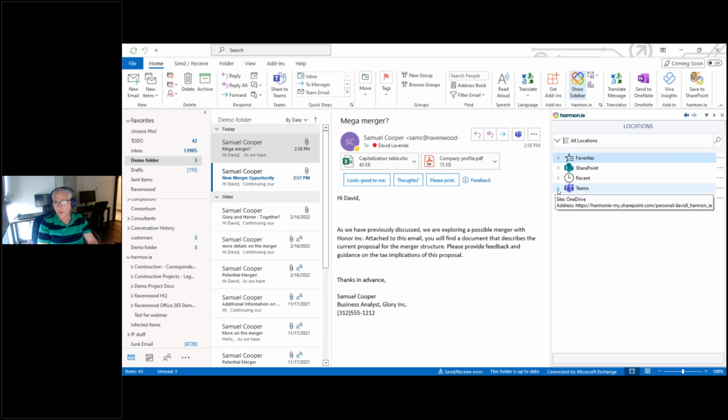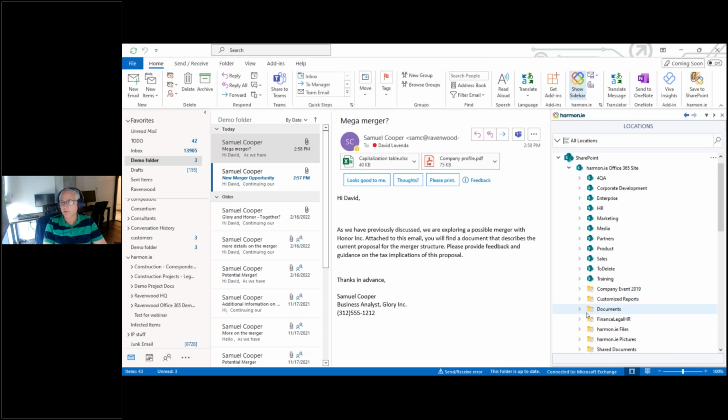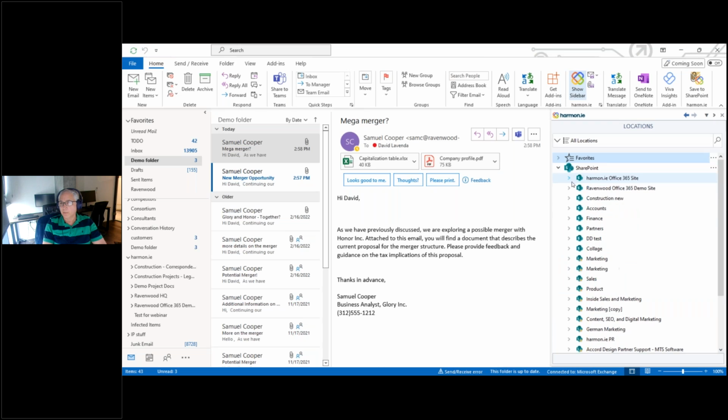I should mention, of course, that many of our customers are still on-premise or have a hybrid setup for their Microsoft infrastructure. So this is of course mix and match. So if I look at my SharePoint sites, I can drill down and navigate and continue navigating down the tree. Some of these sites might be on-premise, some of these sites might be in the cloud. So from a user perspective, it's absolutely identical. They don't have to know where the information is. They don't have to search. The user experience is exactly the same, no matter.